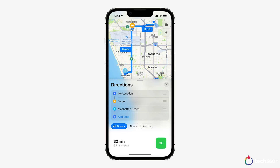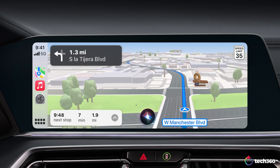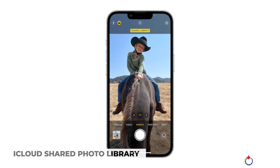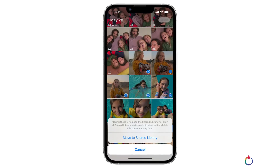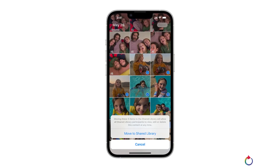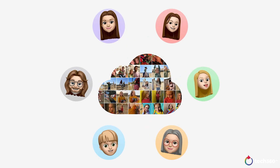People who use Maps to plan out their routes will be happy to hear that Apple is finally introducing multi-stop routing, with support for up to 15 different stops. Previous routes are stored in Recents, with the ability to plan on a Mac and have it synced to iPhone. There's now a new way to share photos with friends and family: iCloud Shared Photo Library — a separate iCloud library that everyone can use, with the ability to share with up to five people. You can select what to share, or share everything. New photos can be sent directly to the library via a toggle in the camera app, and edits made to photos in the shared library will be synced across everybody's devices.